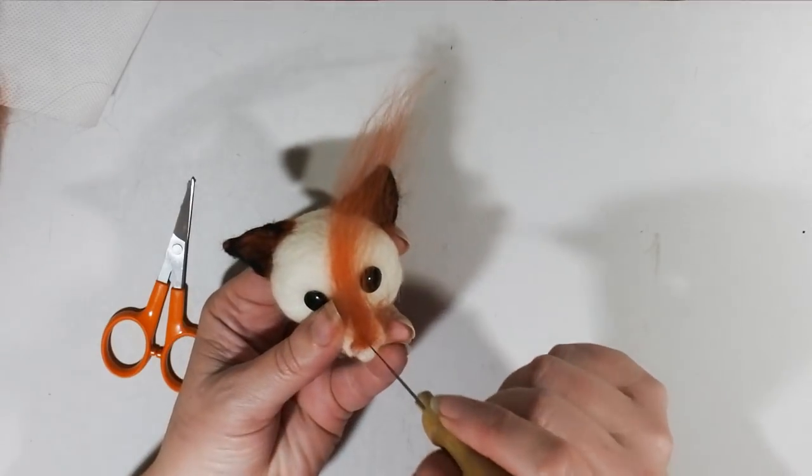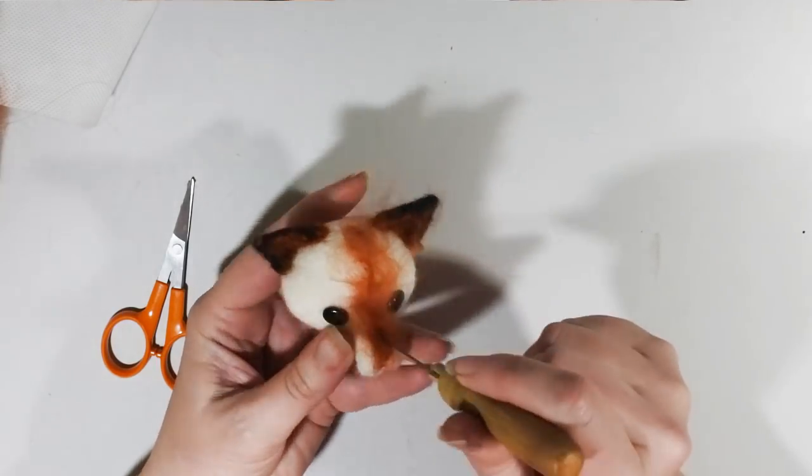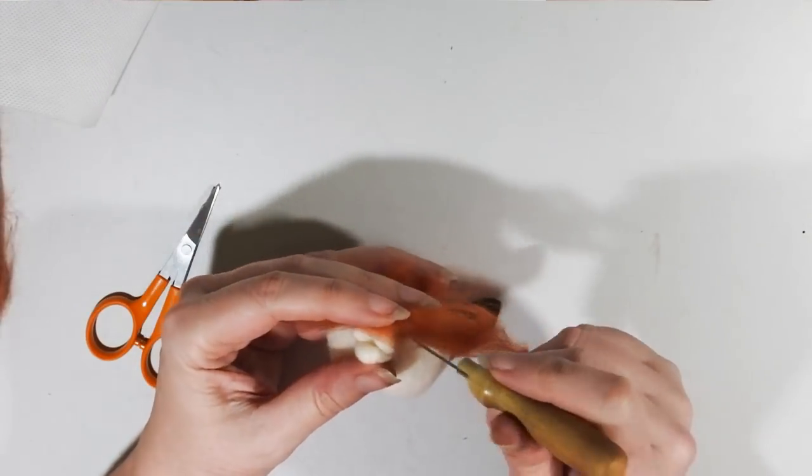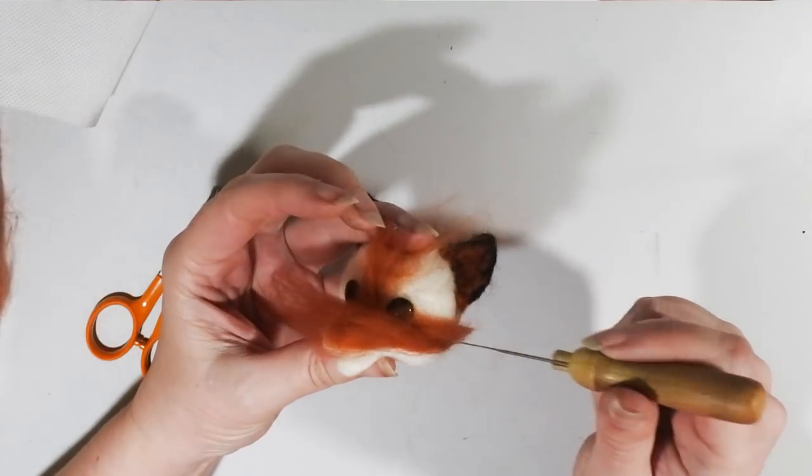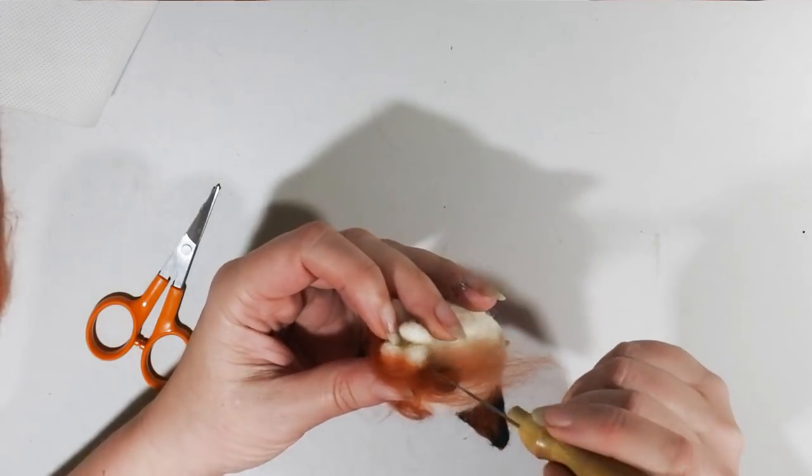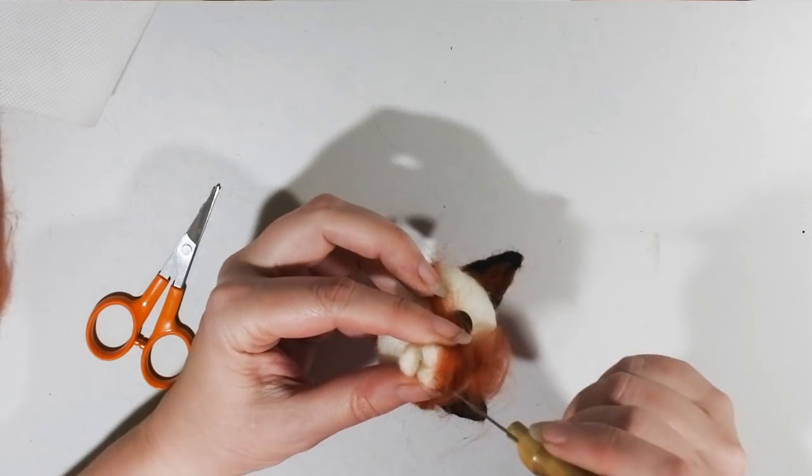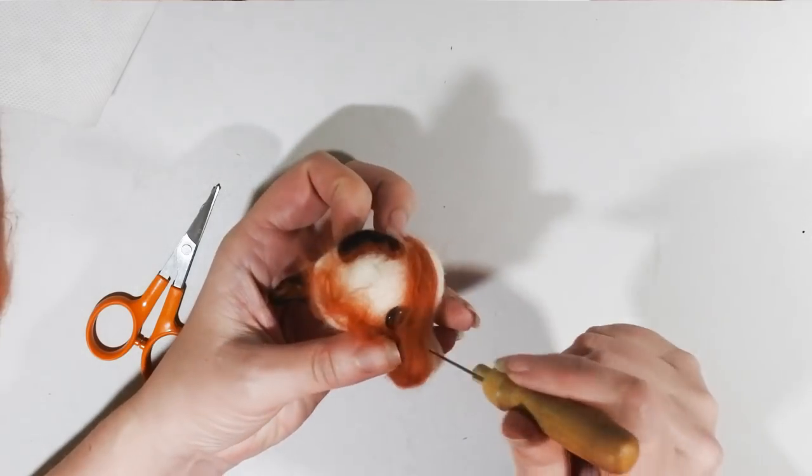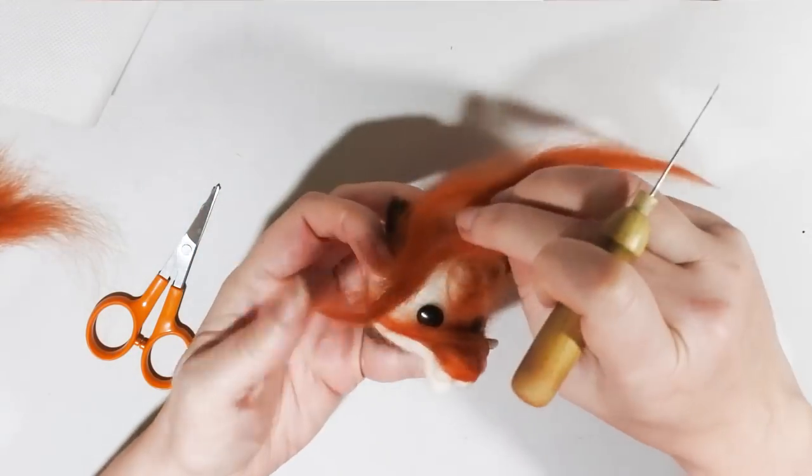And now we're going to add some of the colouring. So the fox is going to be this ginger colour, this fox red on the top and then white underneath. So I've gone a strip going up from his nose, up over his forehead. And then a strip cutting halfway over his upper muzzle. Halfway of his upper muzzle is going to be the red and half is white. So felting that across. And then I'm just going to cover the whole rest of the top of the head with this lovely fox red fleece.